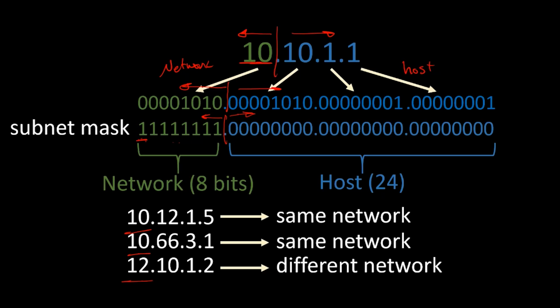This example was easy because the network mask stopped at the end of the octet, which makes mapping the network part and host part into decimal representation easy. If we stop at bit 8 or 16 or 24, this makes the network part very easy to represent in decimal format, because we know that 8 is here, 16 is here, 24 is here, and the end is 32.